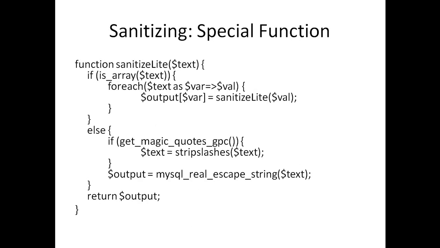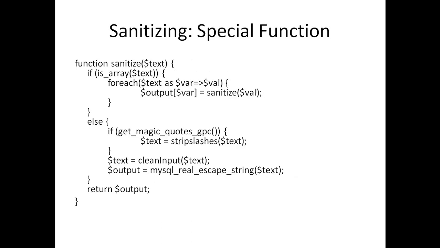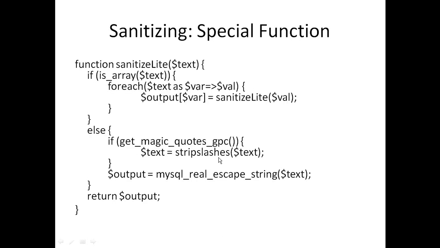The next one is sanitize light, and to be honest with you, this is the one that I slightly modified. All I did was, if you see right here, there's a clean input call. I took that out. Well, actually not entirely. I changed this recursive call to say sanitize light. Basically this is used if you don't actually want to sanitize the HTML. Sometimes I'll pass an internal message with HTML formatting, and I don't want to strip the HTML formatting out. I pass it with it in. But you have to be careful that you're not leaving that variable vulnerable.